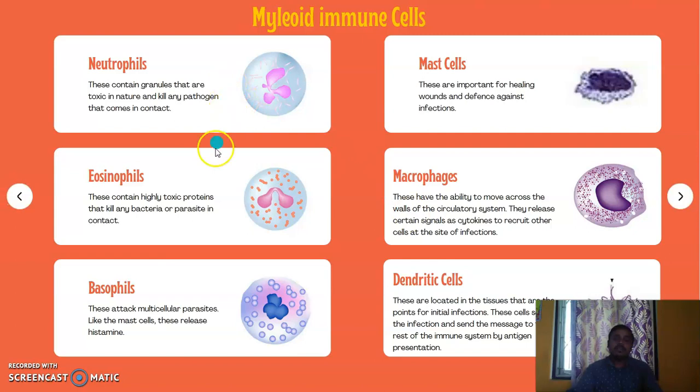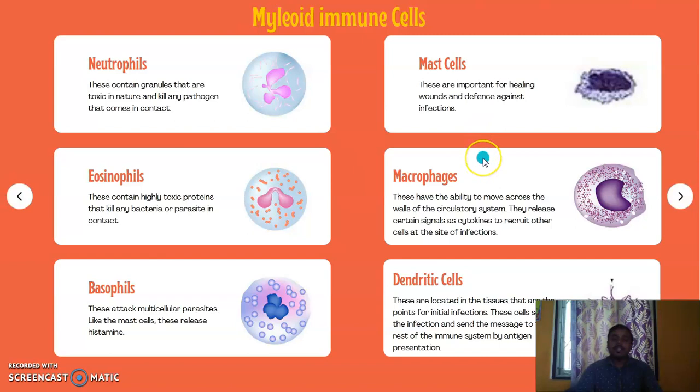So, in general, neutrophil, eosinophil and basophil are granulocytes, which have granules inside them, and all these 3 share another common feature, that is a multilobed nucleus. And these 3 attack the pathogens by spraying the granules over them. The second category, mast cell, apart from fighting against the pathogen, mostly concentrates on the healing of the wounds created in the body.